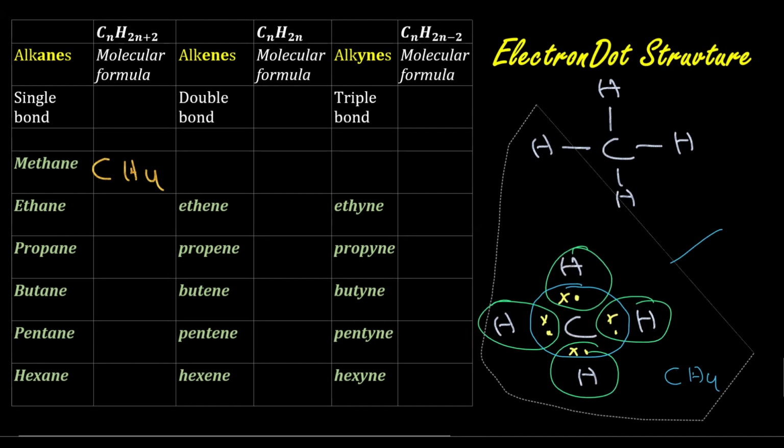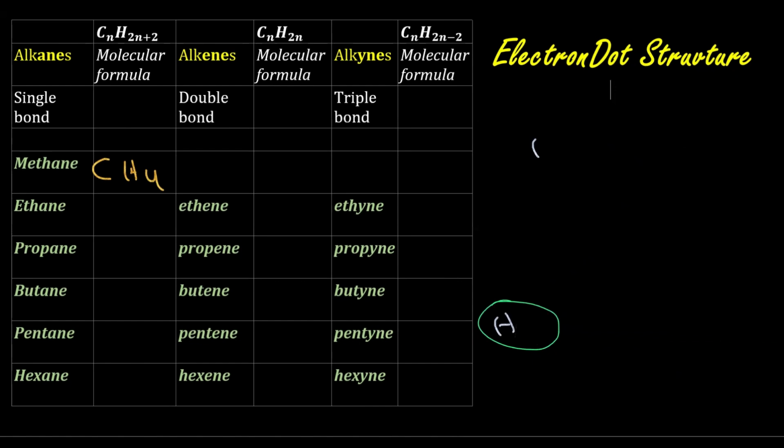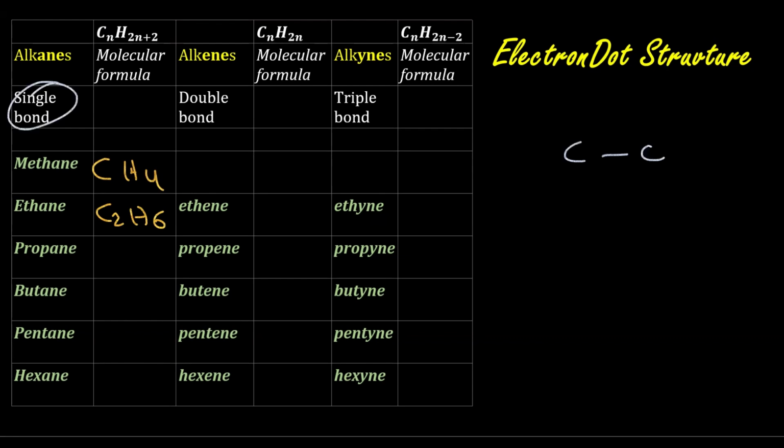Next, once we have done methane, now I can say I'll do the next, ethane, right? I'm going to do ethane here, placing n as 2. This is C2H2 plus 2, 4 plus 2, 6. Now I'll write ethane here. As you can see, ethane has two carbon atoms and there is a single bond between the carbon atoms, as it is an alkane. And as you can see, there are 6 hydrogens.